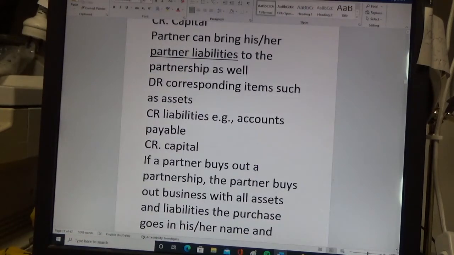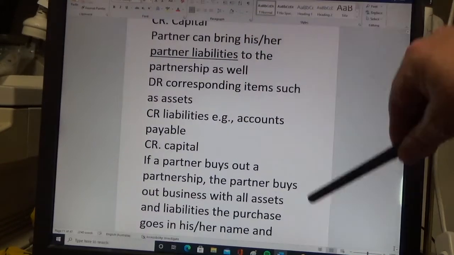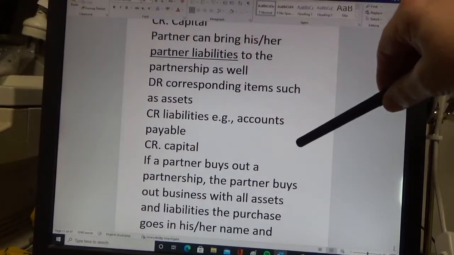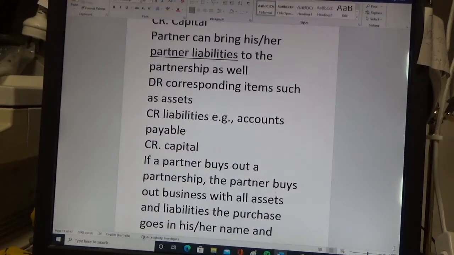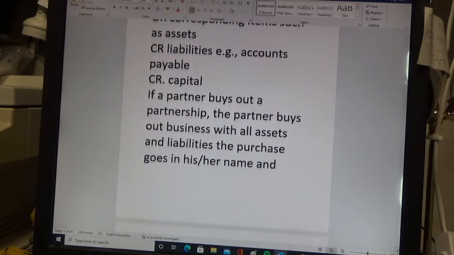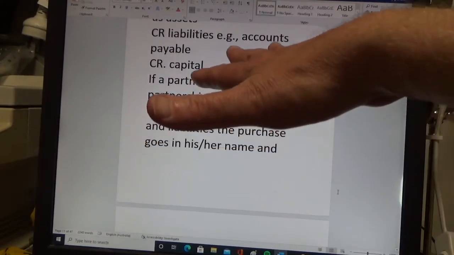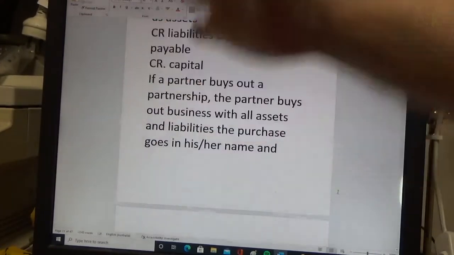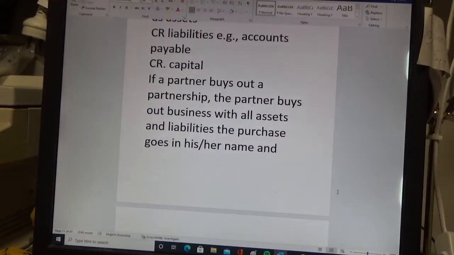Obviously, you've got to draw up general ledger entries and postings, but that's outside the scope of this presentation. I'll just keep to the general journal, I think. Now, you've got the asset side and the liability side. So all your assets, all your liabilities, including accounts payable and so on, salary payable, and also credit capital in that series of transactions too. Assets, liabilities, capital on the credit side as well.